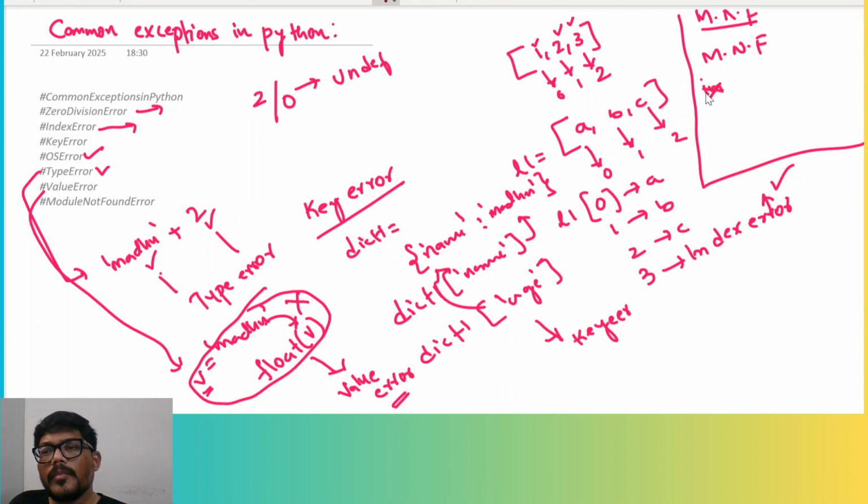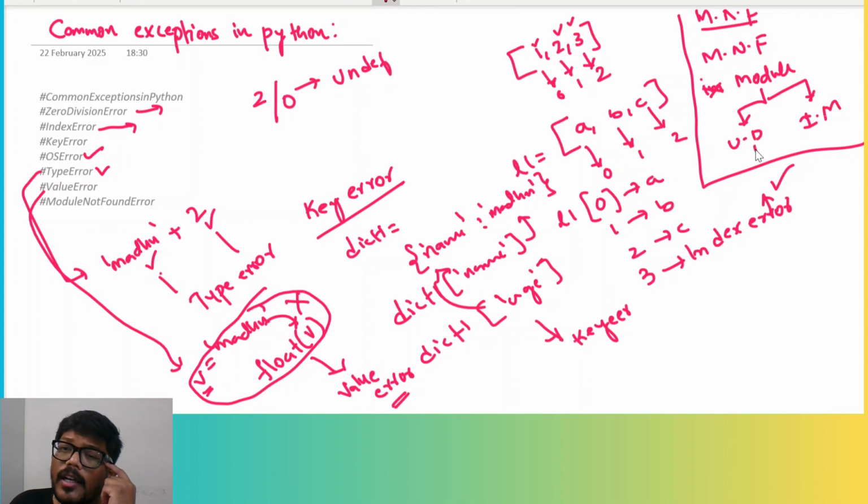We have already discussed modules. Modules are of two different types: user defined and inbuilt modules. User defined modules are the ones defined by us. Inbuilt modules are the ones that come along with Python. For example, time is a module which comes along with Python. This is not user defined.